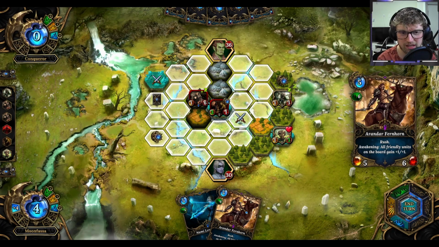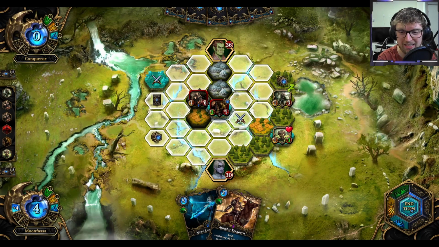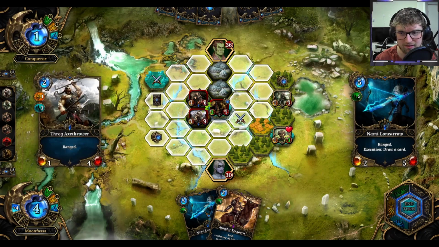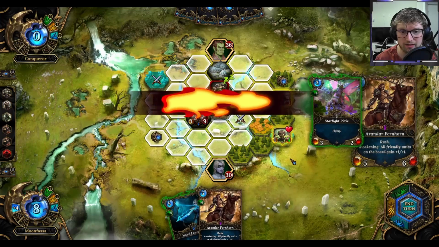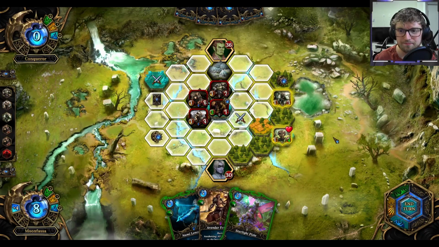So this guy, when he enters battle, all friendly units on the board gain 1/1, and ranged is very good in this game. Actually, probably OP in my opinion. It's kind of nuts. You can hit up to 4 tiles, I believe. Yeah, it can attack other units within 4 hexes. Unlike Faeria, it's not in a straight line, it's 4 hexes anywhere.